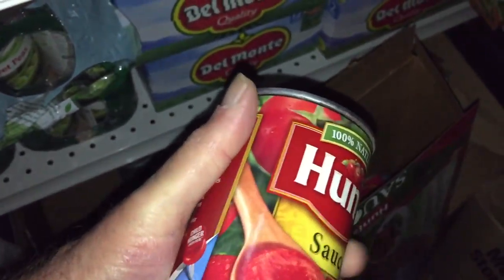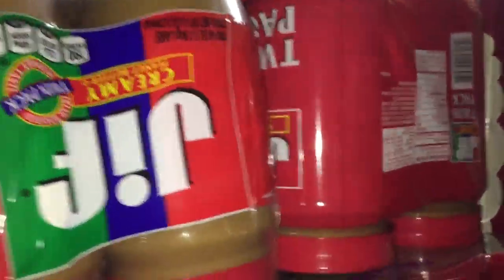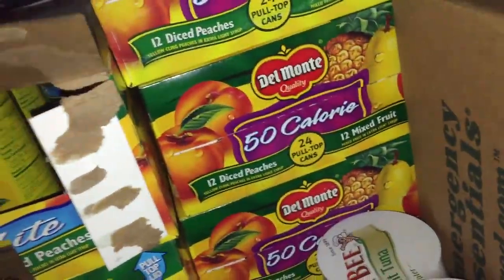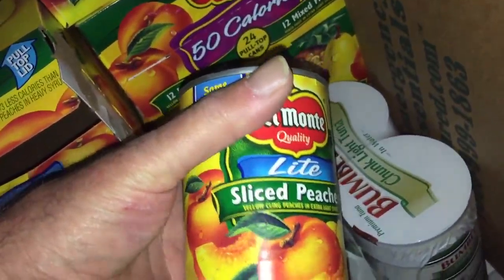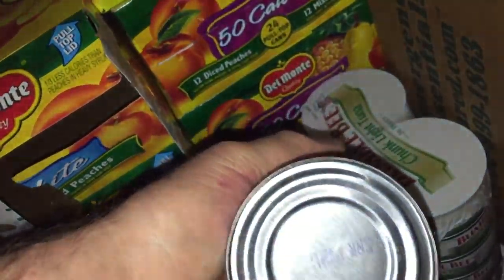So I'm beginning to think about what the individual said regarding tomato products not surviving very well in cans. This one is 2015. He mentions that when the cans go south they take a lot of stuff with them. I'm not going to disagree with him, but this storage bunker is at a constant 62 degrees Fahrenheit and everything down here has not gone south. He did mention these also go south because of the acid levels in the food product.